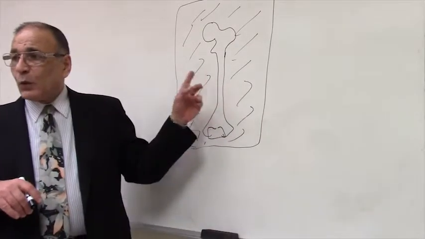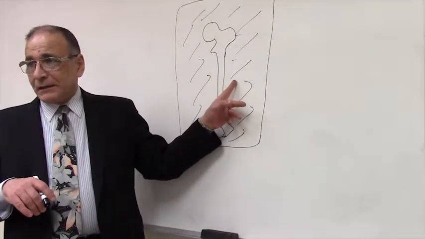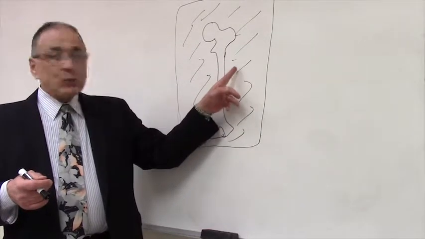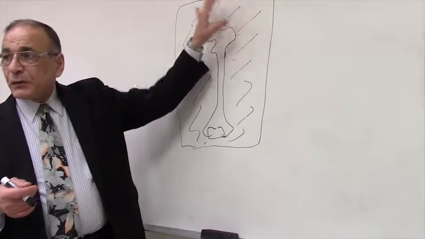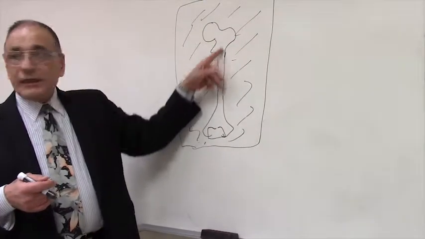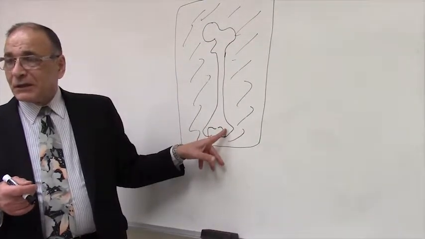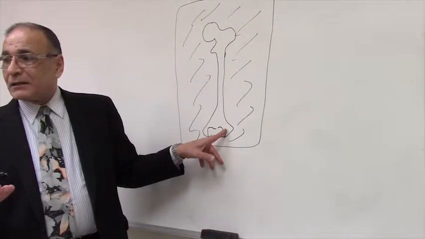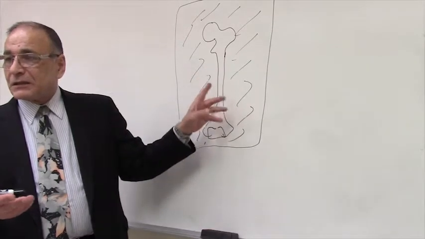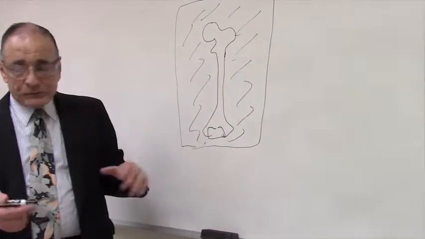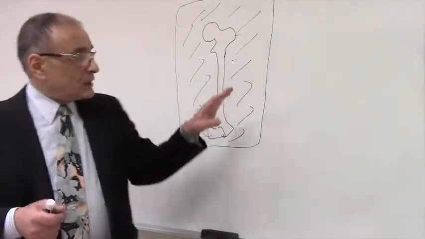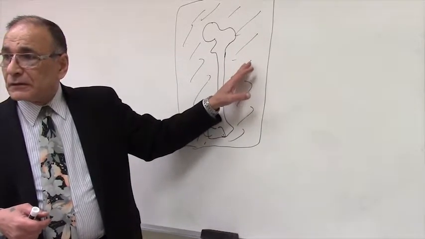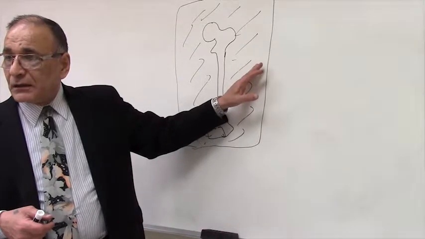So when you see white and dark color here, what does that mean? It's done. This area is exposed to the X-ray, and this area is not exposed. So when you process the film, it shows the final color here. This is exposed, this is not exposed. What is in here? Muscles, nerves, fat, skin.